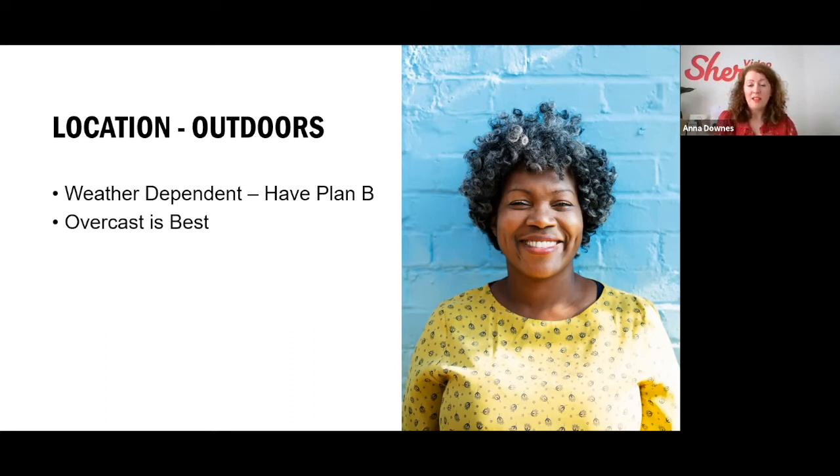So, for example, if your subject is squinting and you turn them around so the sun is behind them, then they're going to be silhouetted. They're going to be backlit, and your audience won't be able to see them properly. So it's a harder environment to film in. So it's better to film on an overcast day, but obviously, if everything is lined up and the day happens to be quite sunny, you're going to have to roll with that.